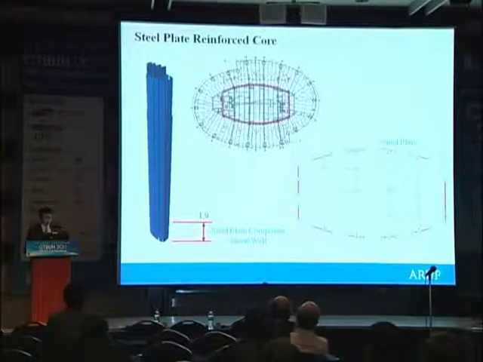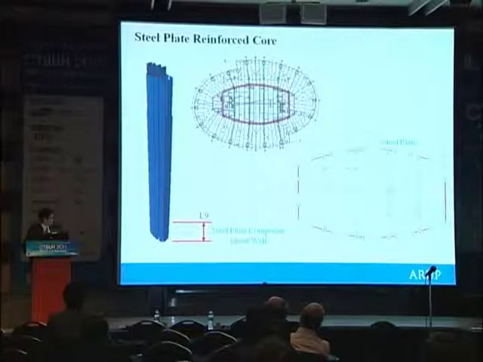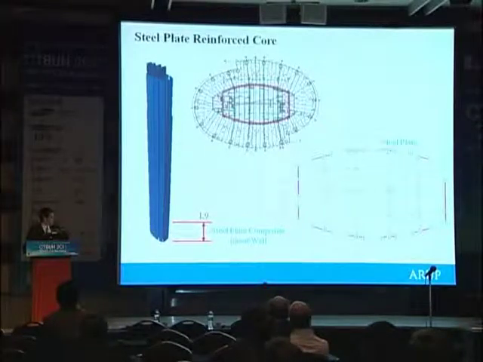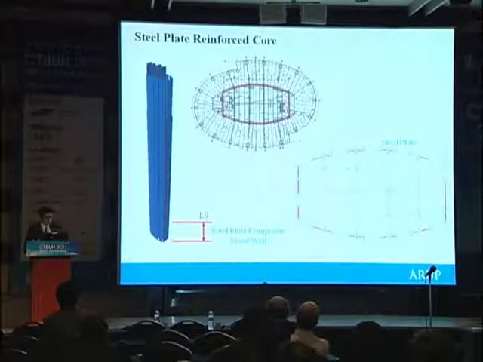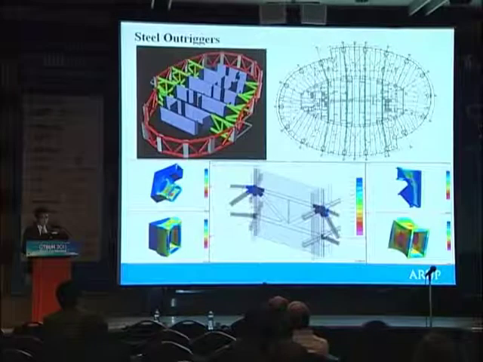And for the reinforced concrete core, at the base we had a composite shear core. So what it is we have steel embedded into the core at the base of the tower, and this is actually Arup introduced this first in the World Trade Center project in Beijing, introducing these plates into the core, because at the base of the tower the core is working very hard. We need the stiffness and we need the strength. So this actually is very beneficial in terms of providing the stiffness, the ductility, and also in reducing the size of the core wall at the base of the tower.